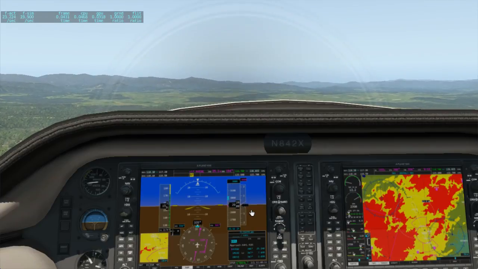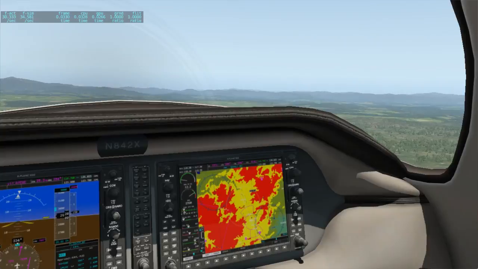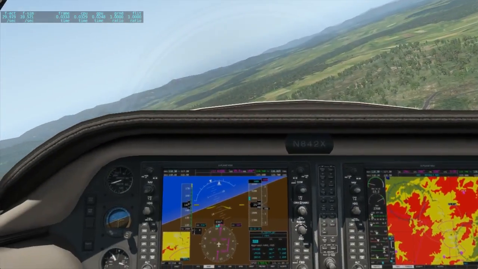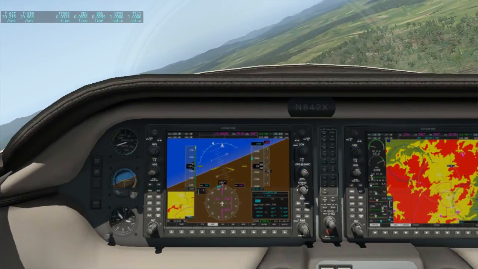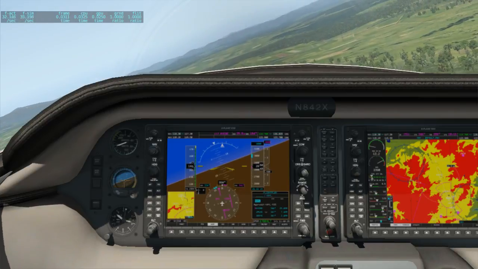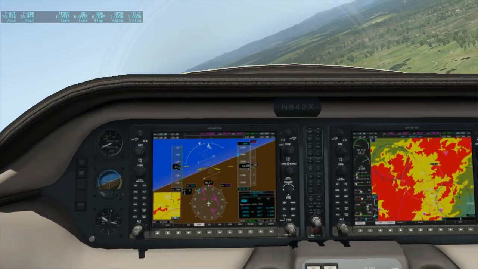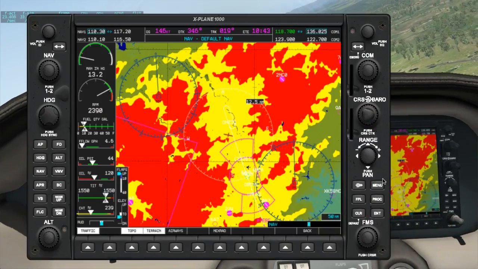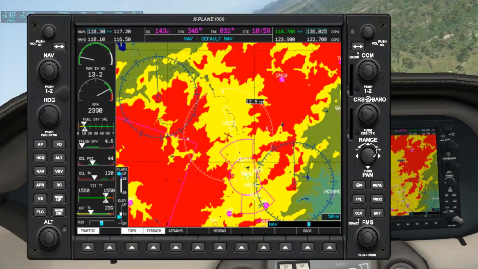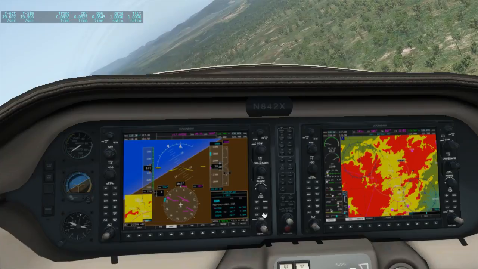For some reason this seems too focused to go onto Alt V. Why doesn't this trim? I need some nose up trim. There you go. Alright, terrain warning, extremely helpful for mountain flying, so you always know what you're going to hit.